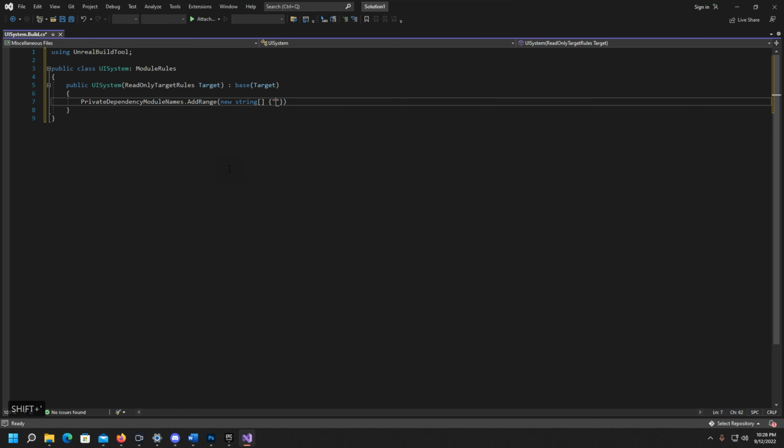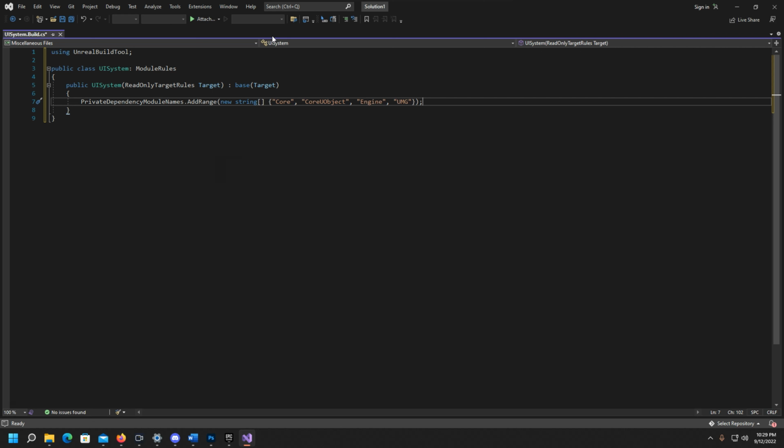And then for this one, it's going to be Core, UObject, Engine, and UMG. UMG is for UI, so that's why that's in there.